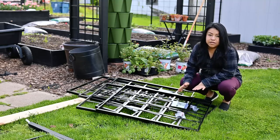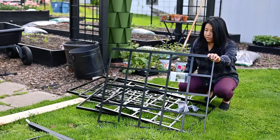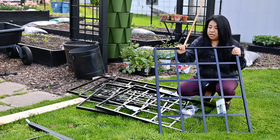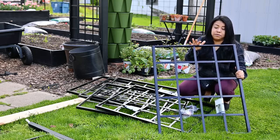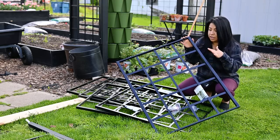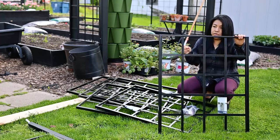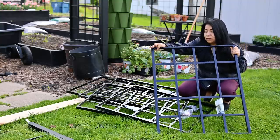These are the panels that I purchased at Lowe's. Like I said, I'm going to have the links underneath this video if you want to find them. These are the panels that I use for making the artwork behind me, and I love these panels. They're really, really heavy duty. These are supposed to be trellises for the wall. They actually come with hardware for you to install them on the wall. We're not going to need any of those. My husband actually just purchased a few screws that he needs for putting the panels together, and I think this is going to be amazing.